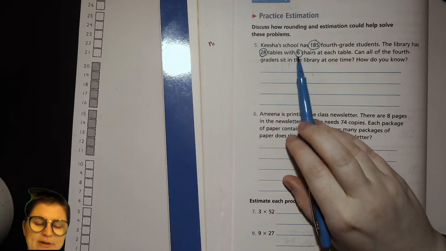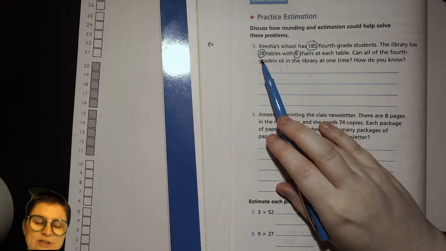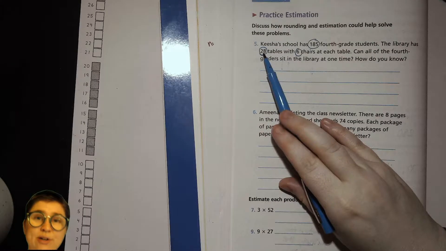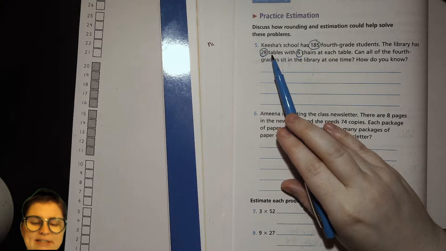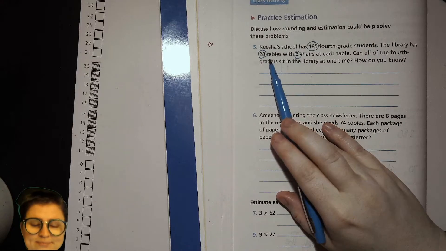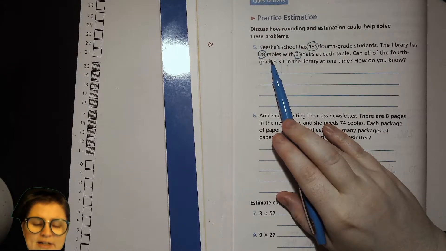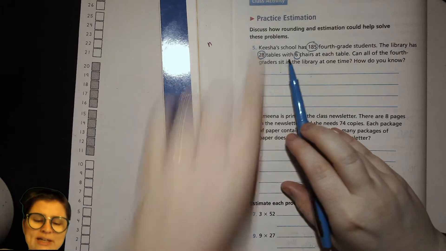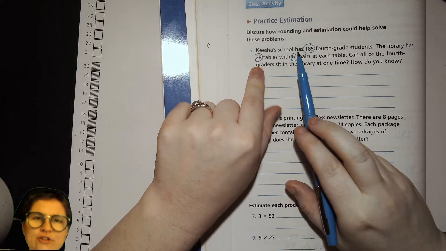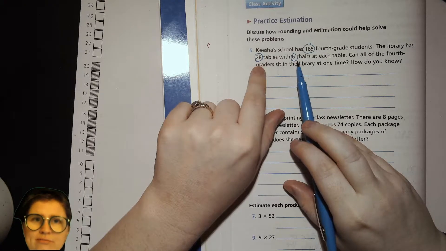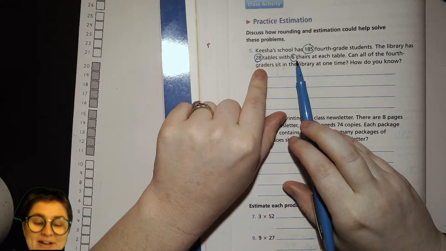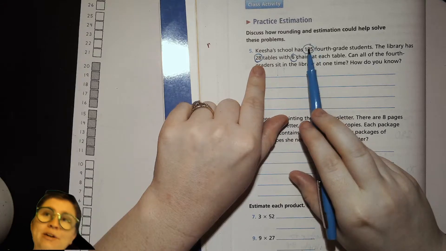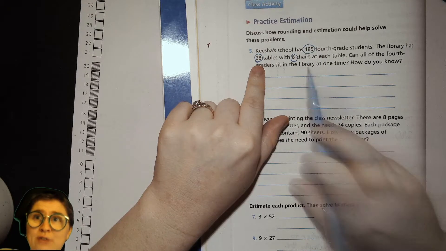So let's see. If I think about six times two and six times three, because I can round this to either 20 or 30. It really does round to 30. Let's see. So let's start with six times 30. So that would be six times three is 18 times 10, 180. So even if they had like an extra half table somewhere, which they don't, right? Or if they had two more tables, I should say. If they had two more tables, they still would not have enough for 185 students. So do they have enough now? No, right?